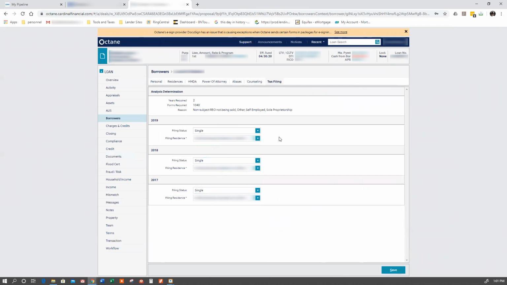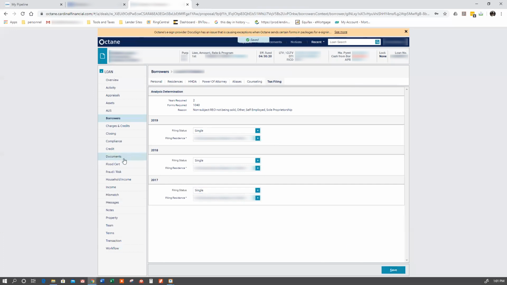One thing that you run into in Cardinal Financial is if they're married and the borrower's spouse isn't on the loan, it's going to give you an error saying, please input the borrower's spouse information here, and then you're going to need that information to input it. But since she's single, it's very easy. You just put single in, then come down here and make sure you hit save.